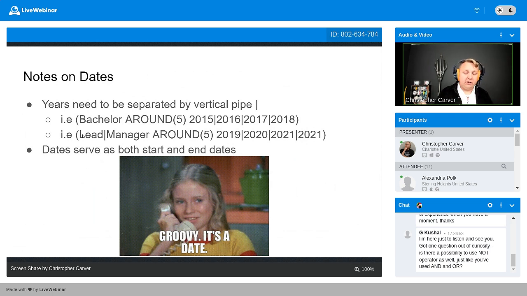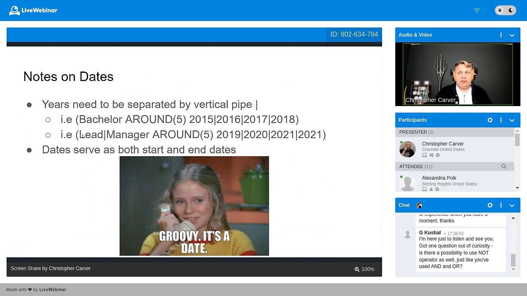And those are the years that I went to school. In 2012 to 2015, got my bachelor's degree. So because mine says 2015, this string here, bachelor around 5, 2015, is going to pick that up, with 2015 being the key date in that string.